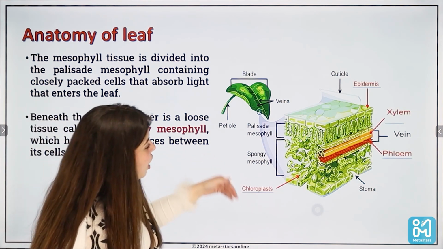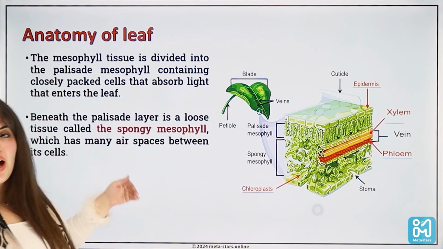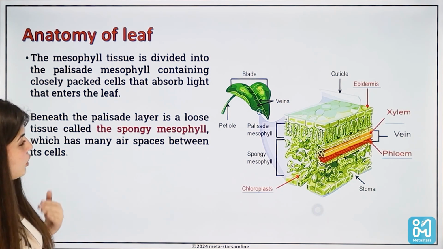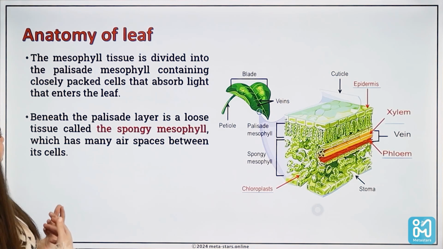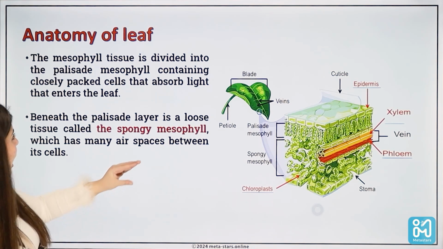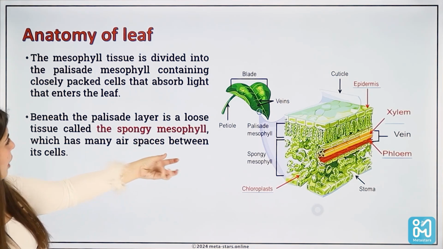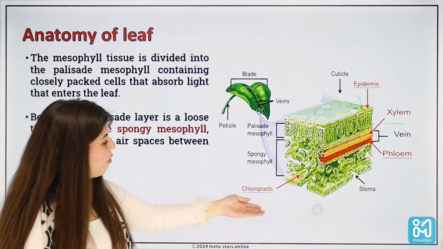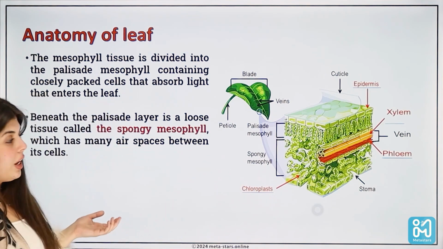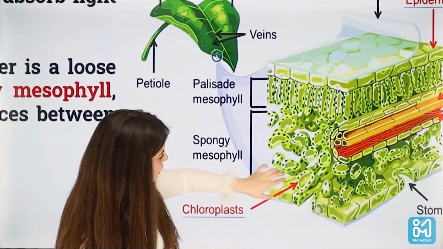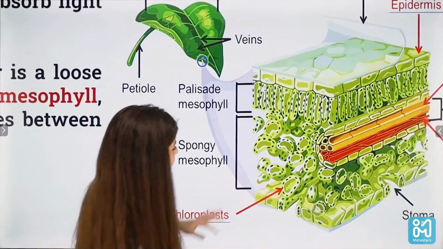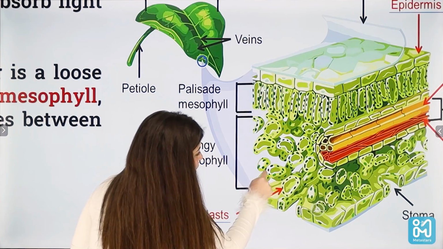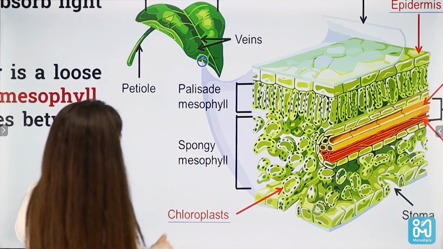It's part of the ground tissue of the leaf of a plant. So the mesophyll, we can find the mesophyll in the leaves of plants, okay? It's like closely packed cells that absorb light because it has what? Chloroplast. Okay, so these tiny things are not these. Inside this we have this chloroplast, okay?